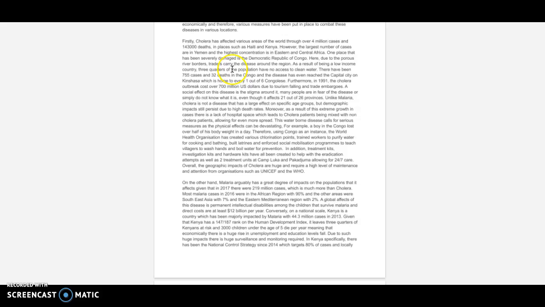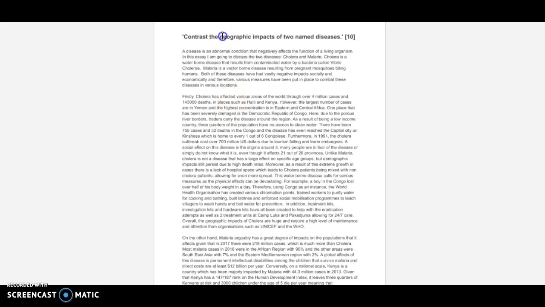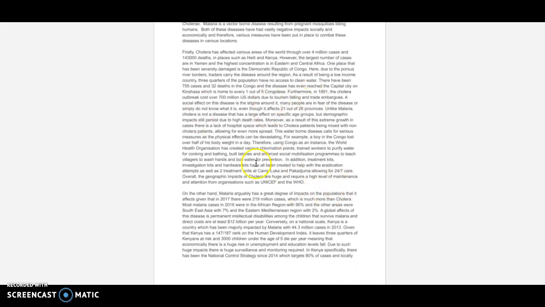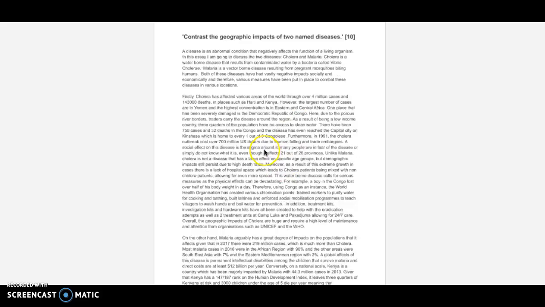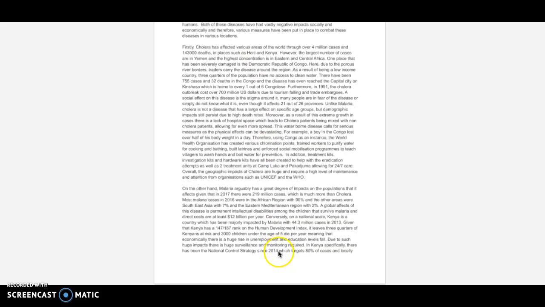So it's quite a broad discussion in one paragraph, but it is just saying geographic impacts, and that does concern social, economic, political, physical, anything essentially that's relating to geography. So that's why it's a lot of things in one. But just make sure that even if you're having a lot of different facts and evidence, you're still always linking it to the question, and you're making space for comparison. Obviously I've only discussed one disease, so I can't compare yet.